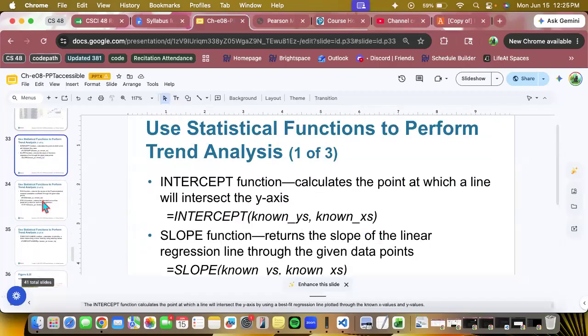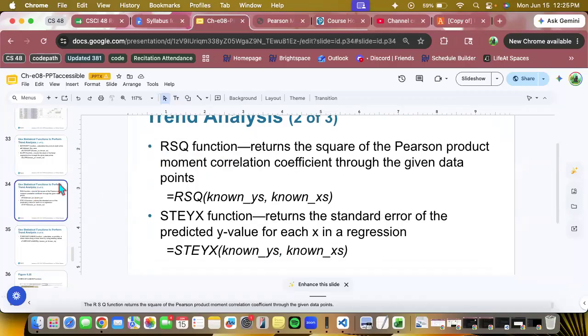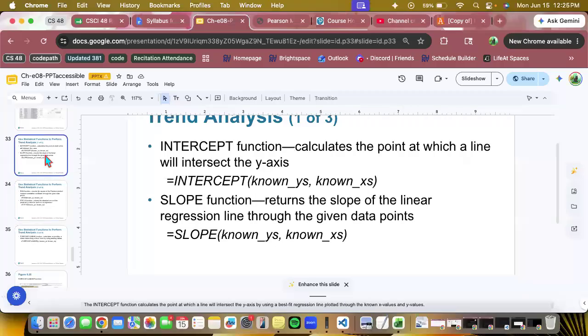Now, with these types of trend lines, what's great about finding a line of best fit is once you have a line, I could find the equation of the line super simple and use that equation to find future values. So I can do that by finding the intercept, the y-intercept. I could find the slope, and I could even find other data as well, right? I could find the correlation coefficient. I could find the standard error. These, as you can tell, we don't use as much. Therefore, intercept and slope, those were ones that we would use, right?